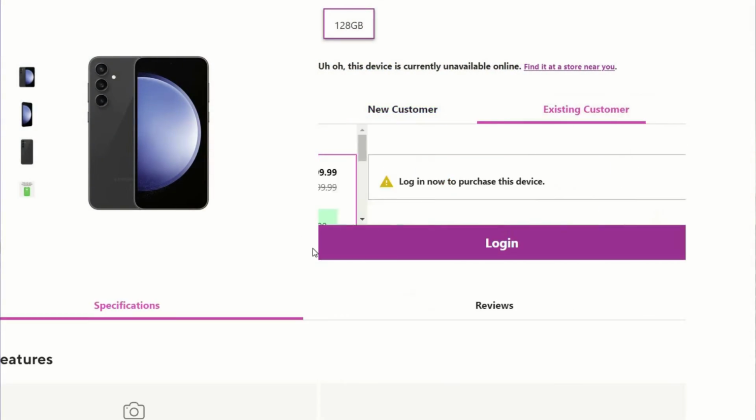Although the Galaxy A54 build quality is actually really, really good already, this is the most premium phone that you can get at Metro by T-Mobile for this cheap of a price. So I really do like that Metro by T-Mobile is holding these type of deals. And of course, if you guys do want to sign into your My Metro account on metrobytmobile.com or your Metro by T-Mobile account on their website, it is going to show you their current deals next to it.